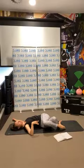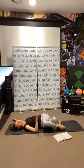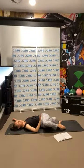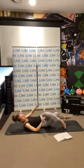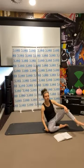Keep your right shoulder on the ground, more important to keep your lower back healthy. Left hand on top of your right. And breathe. Breathe well.